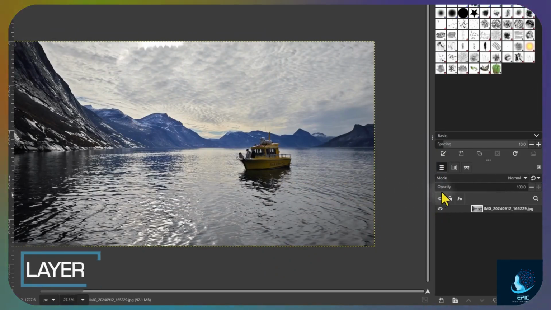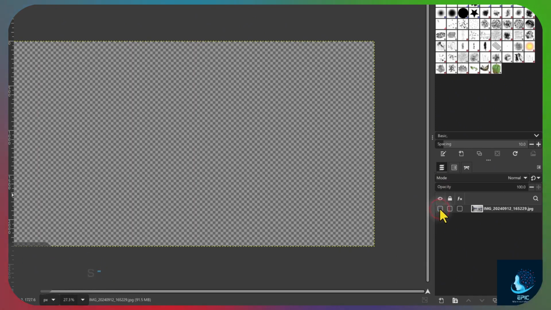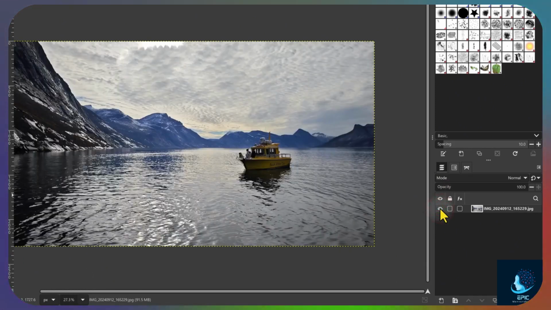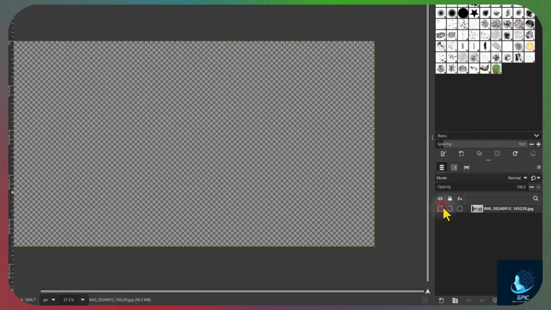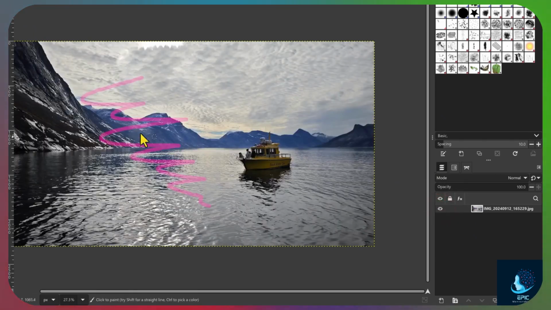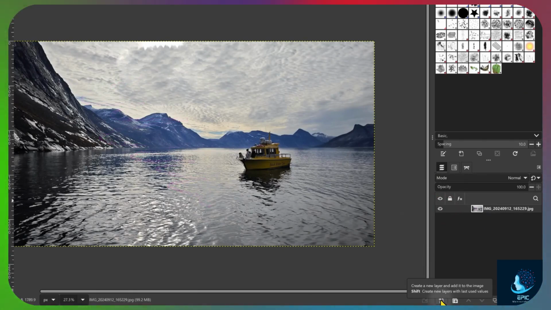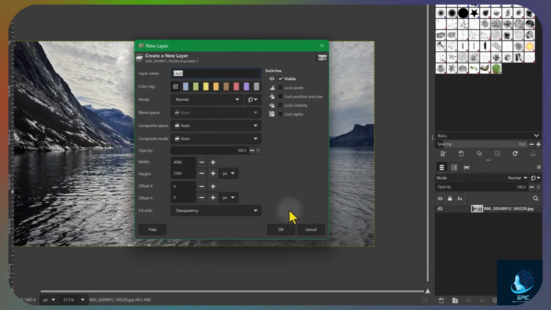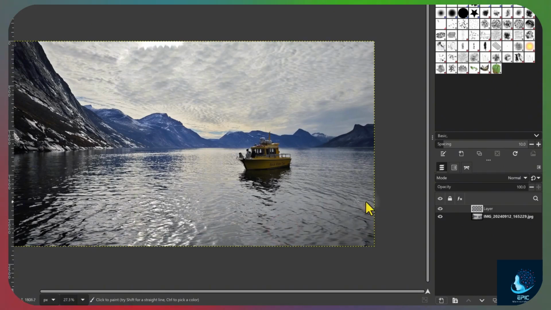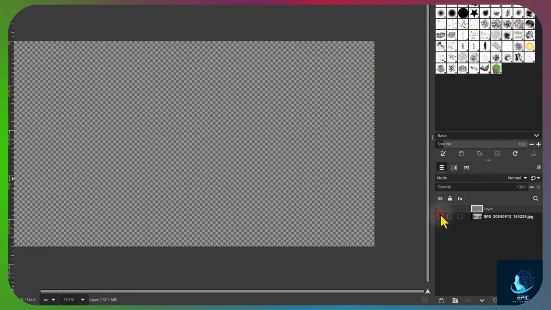By default, the image imported is a single bitmap object called Layer, listed in the Layers dialog on the right. This also means that any drawing made on the canvas overwrites the image content permanently. To prevent this, create a new layer by clicking the New button at the bottom, and place it above your image. This way, if you select the new layer and draw, you preserve the original image.